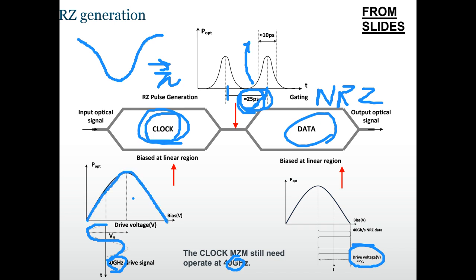It's all because of the device. Sometimes we shift by pi. Sometimes we use the left-hand side of the transfer function. Sometimes we use the right-hand side of the transfer function, because even the ideal cosine function is not linear. It's not a linear mapping between electrical signal and optical signal.